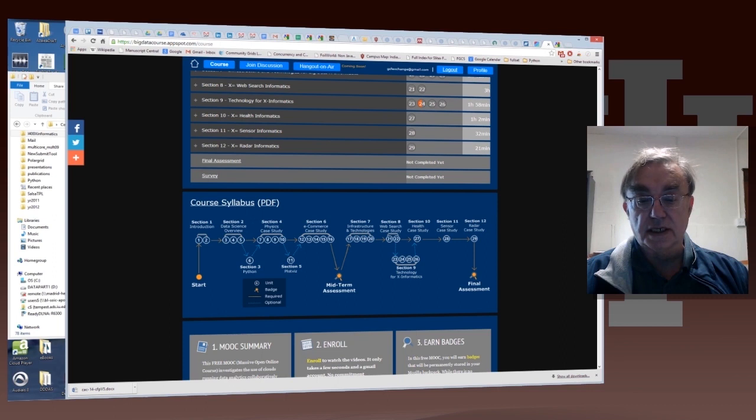As you see from the syllabus, you will find not only the material described along here, but also various things like assessments. The material is split into probably three types, or maybe four if you count the introduction. There is some introductory discussion of data science. There are application areas, which are the X's: physics, e-commerce, web search, health, sensor, radar. Interspersed between these applications, the values of X, you have the technologies. These technologies fall into two types. There are the actual analytics. These are the algorithms, like clustering and recommender engines and things like that. Those are described in these technology sections.